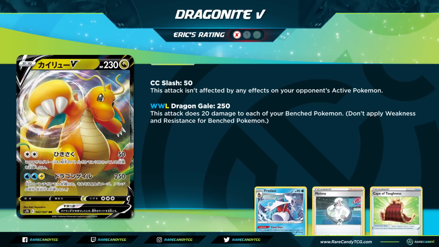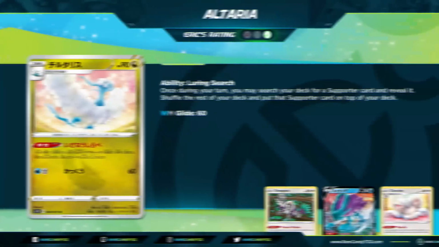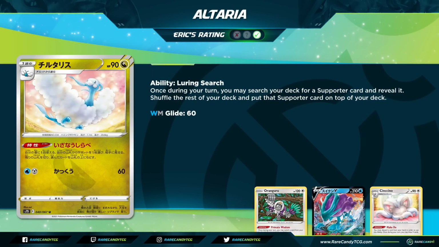Zacian is easy to power up with Metal Saucer, has an amazing ability. Dragonite has neither of those luxuries, unfortunately. And really, I'd almost argue that the difference between 250 and 180 doesn't even matter that much, because this attack is not ever taking one-shots. And if we just need to 2-shot stuff, all we really need to do is technically 170 to be able to 2-shot any VMAX in the game. And there's just cards that do a much better, efficient job that can power themselves up much easier and less clunky than Dragonite. So next one, guys, we have ourselves a new Altaria that we're going to be checking out.